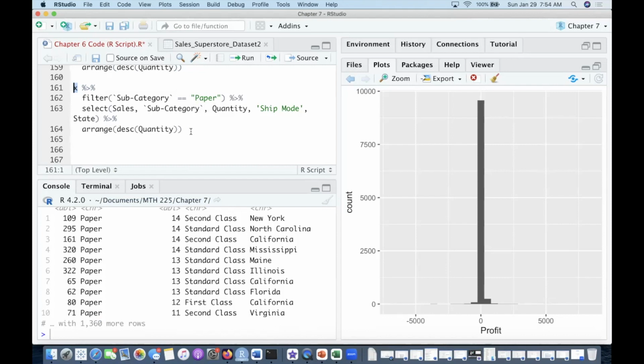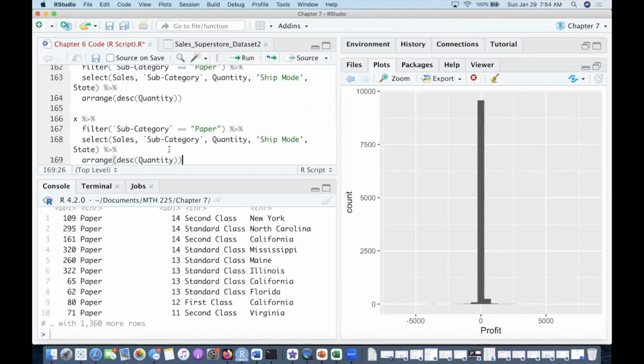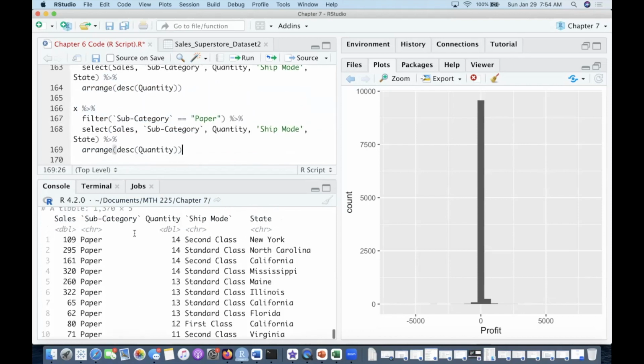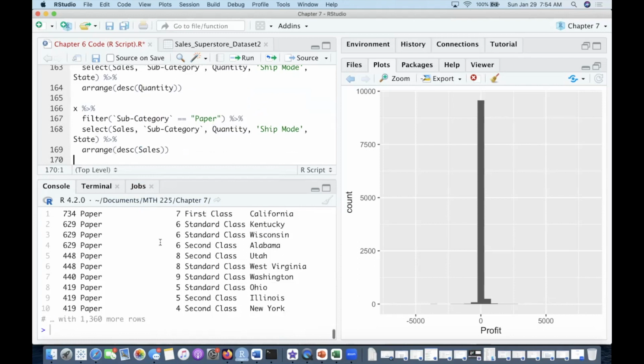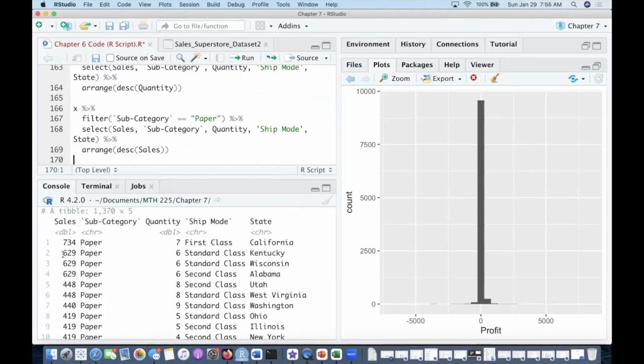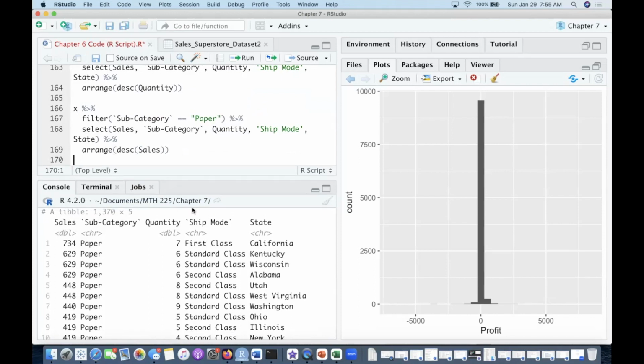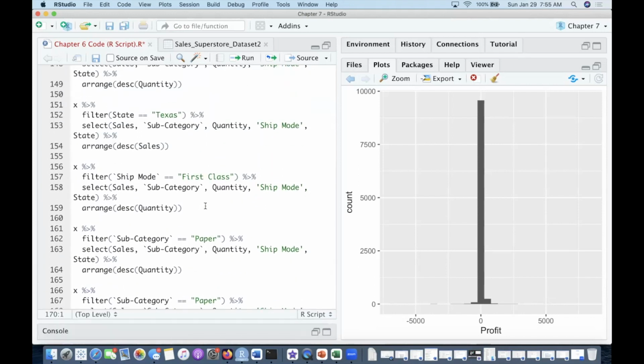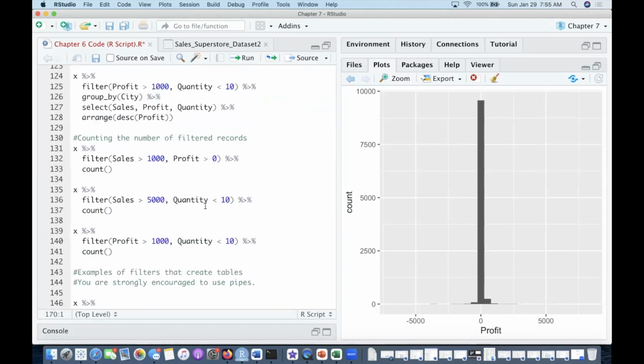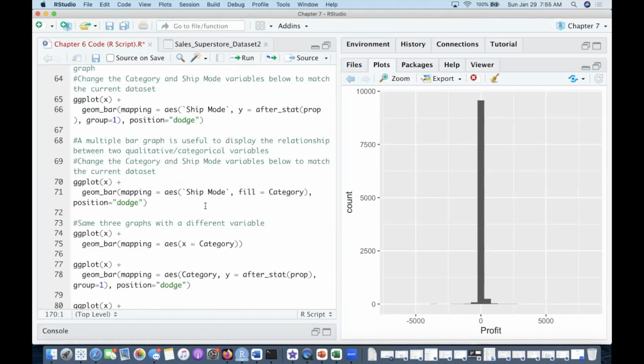But get used to, as a data scientist, copying and pasting and trying something else out. So this one down here, I could arrange by sales and select that one, run it, and you get the same data, the same filter, except now the sales are sorted. So you will find that there are some things in this programming that are very tedious. You'll be missing a space, or you'll use the wrong quote, or you'll filter the data, but then you'll ask it to print, but it's printing the original data set and not the filtered one.